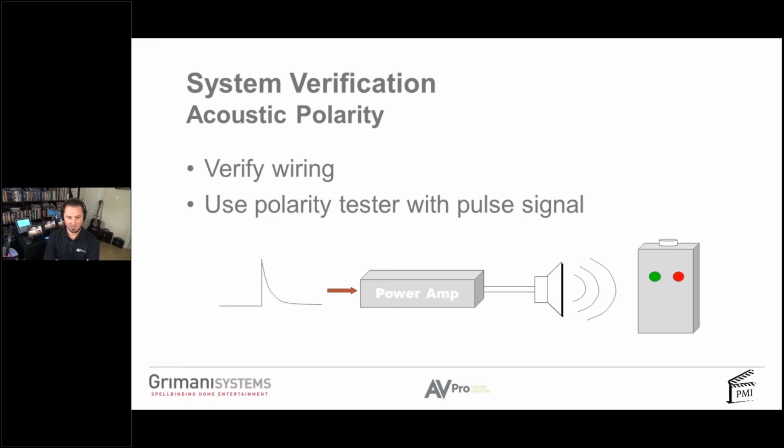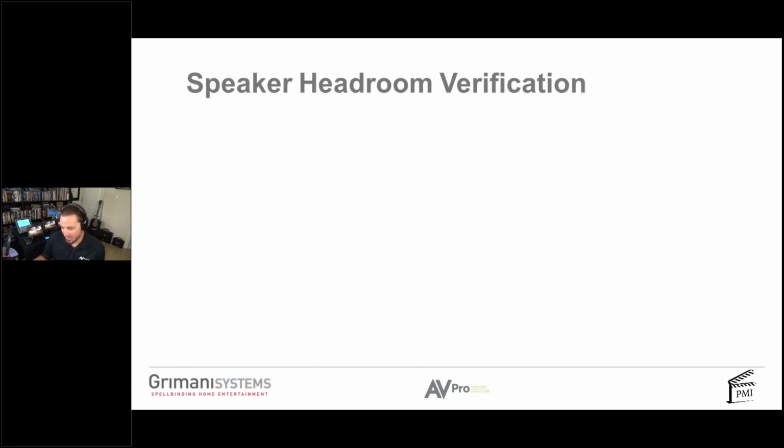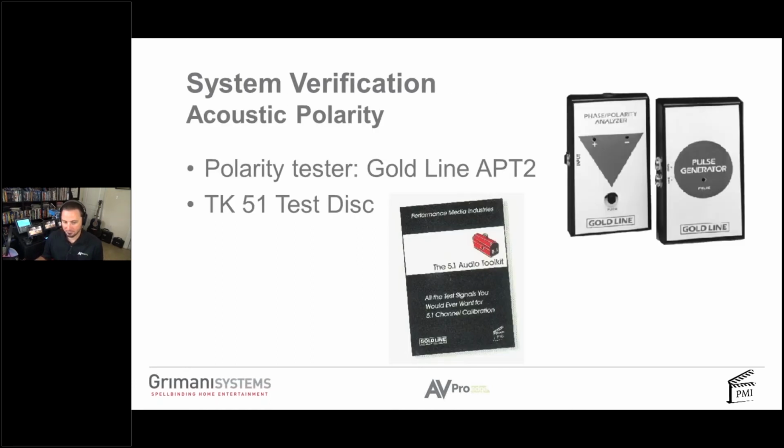So if it turns out it's wrong, and if you have permission, you can actually pull that mid-range driver out and correct the error. And I did find that Cricket speaker polarity tester, so I sent a link to it in the chat box. Great, thank you.